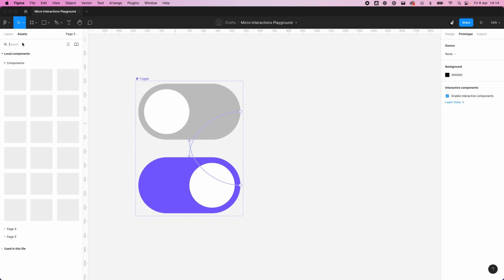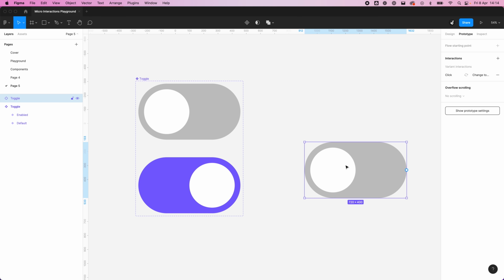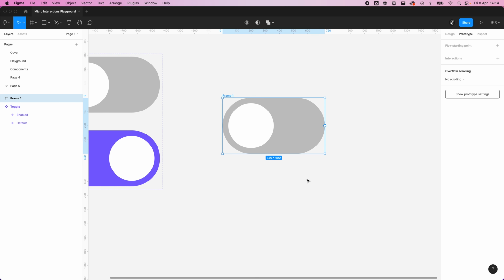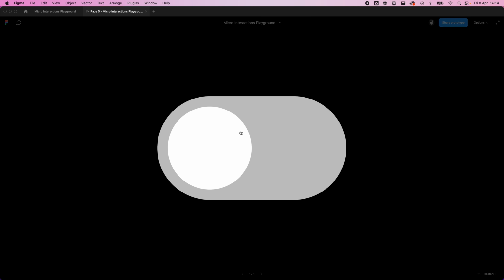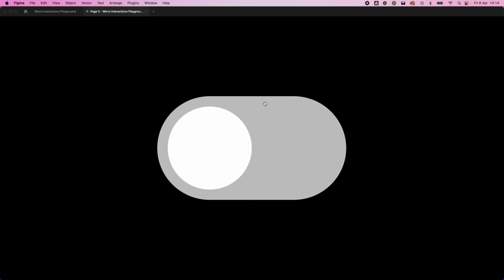So what we need to do is just pull in that toggle from the library. Here we go. So here's the toggle that I've just created. Going to add a frame so we can actually preview it. And here's our toggle. If we click it, it's instantly going to change. So that's really boring. This is what we currently see in a lot of apps. It's just an on and off state. So what we're looking to do in this series is create something more interesting. So let's do that now, but only inside Figma for now.